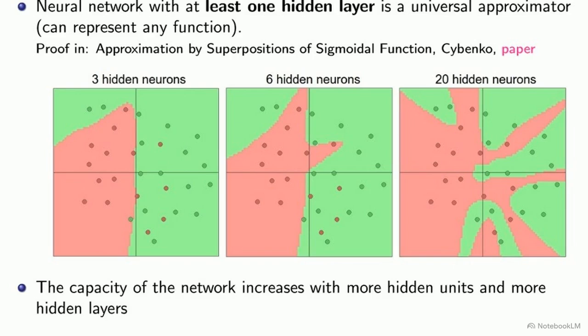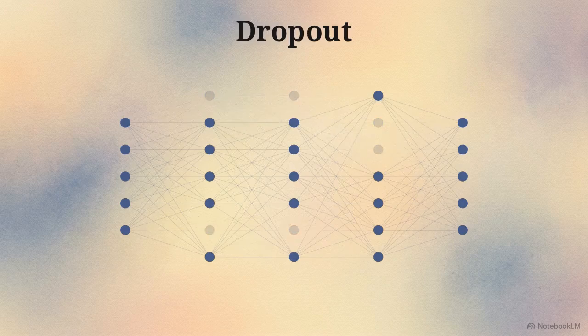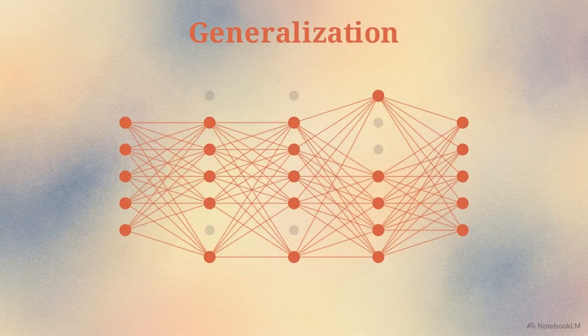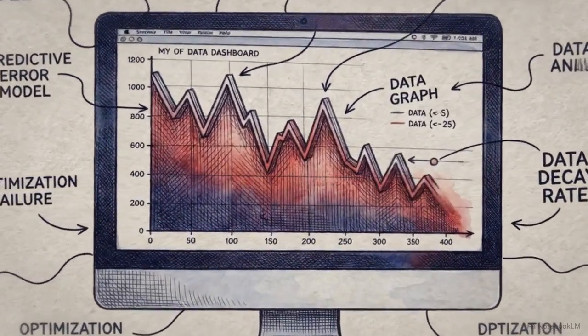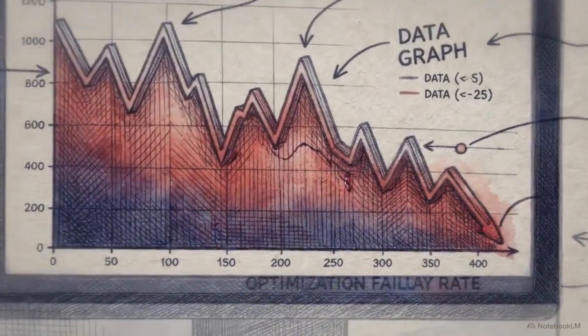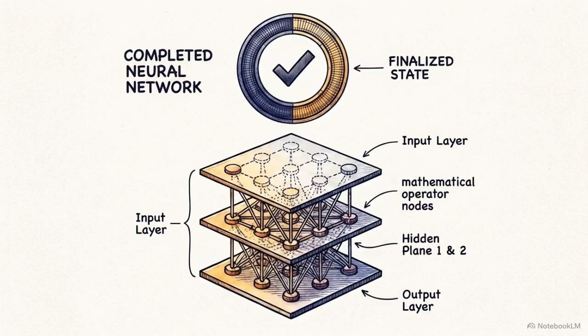While adding more hidden layers increases a model's representational power, it introduces overfitting, where the network memorizes the training data instead of learning general patterns. To prevent this, engineers use techniques like dropout, randomly deactivating specific neurons during training to force the model to generalize. The entirety of AI training is a non-convex mathematical optimization problem, dedicated strictly to minimizing predictive error over millions of iterations. Once the internal weights are locked, the training phase ends and the model enters inference.